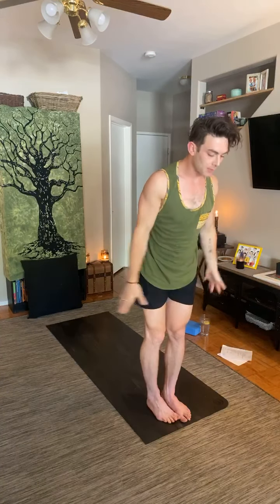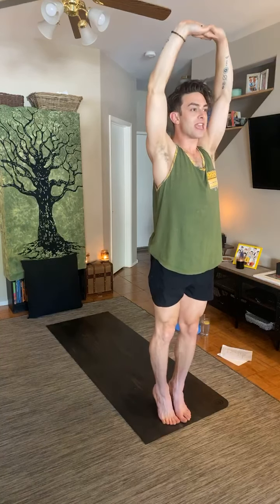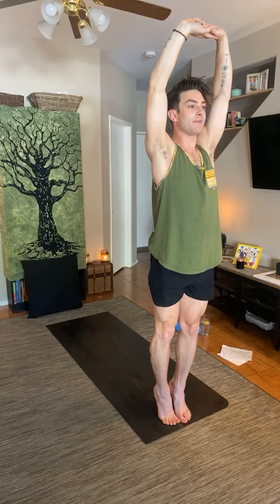Inhale, take the hands up. Take the interlace of the hands, palms up towards the ceiling, and then come up onto the balls of the feet. Keep the gaze very steady. Find your big toe base, drive that into the floor, hug everything in towards the midline, keep the gaze very still. Find the breath. Relax the face.